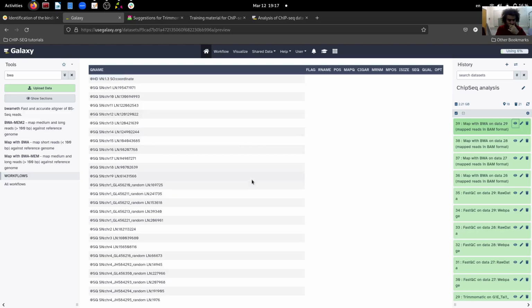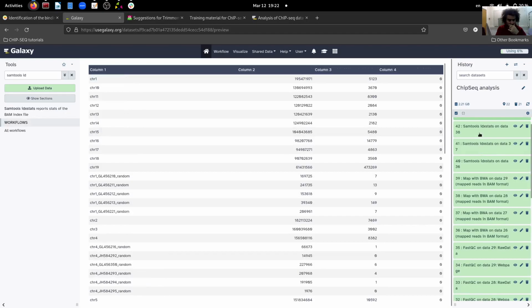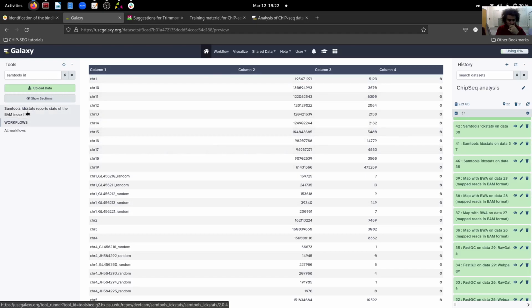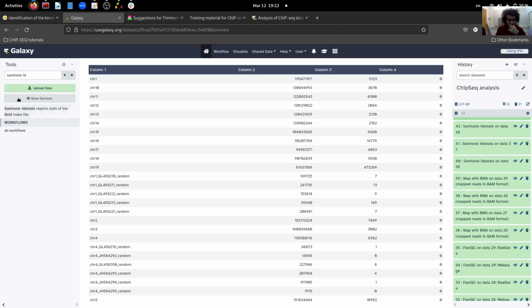And let's go for the next tool, that is the correlation plots. Okay, before going to the correlation plot, we can actually inspect the quality of mapping by using a tool called SAMtools idxstats.